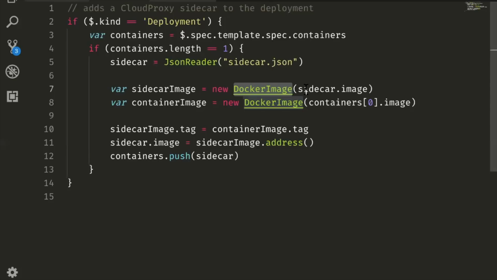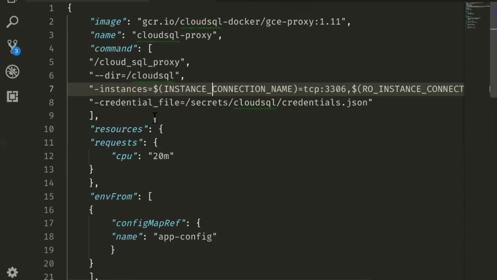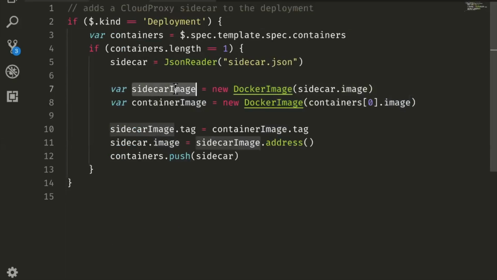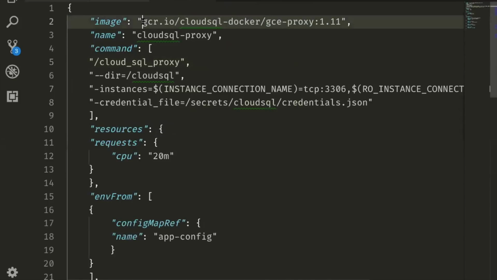In this case, I'm loading the sidecar image just to get the sidecar image tag, which would be in this case this name of GCR Cloud SQL Docker. I'm loading that into a variable, and by using the Docker image helper, it basically understands what the image is. So what it does is it parses that into repository, image name, and tag.